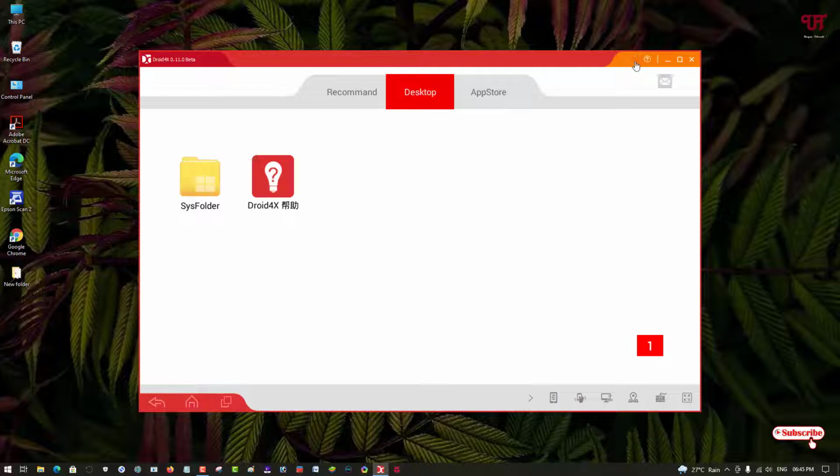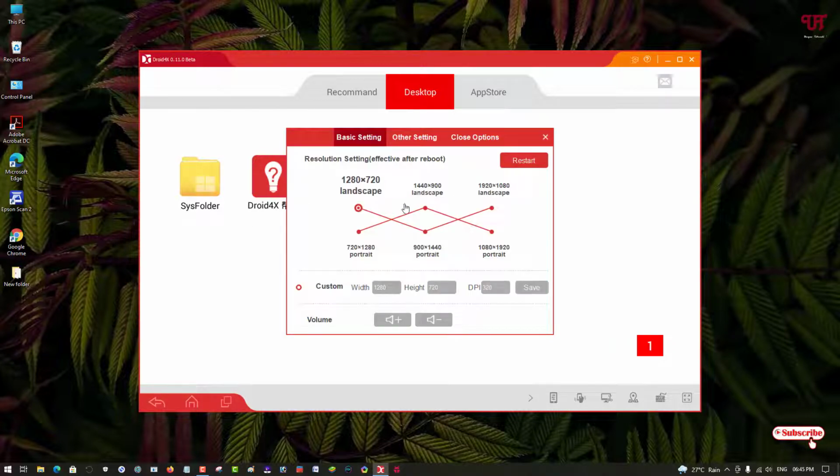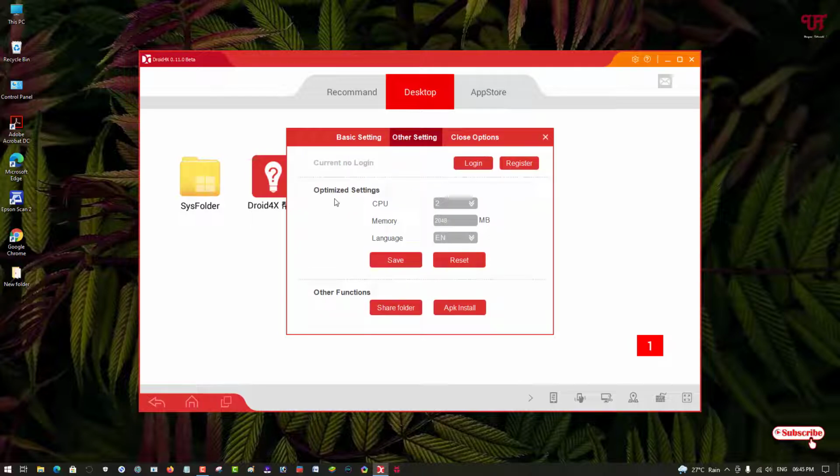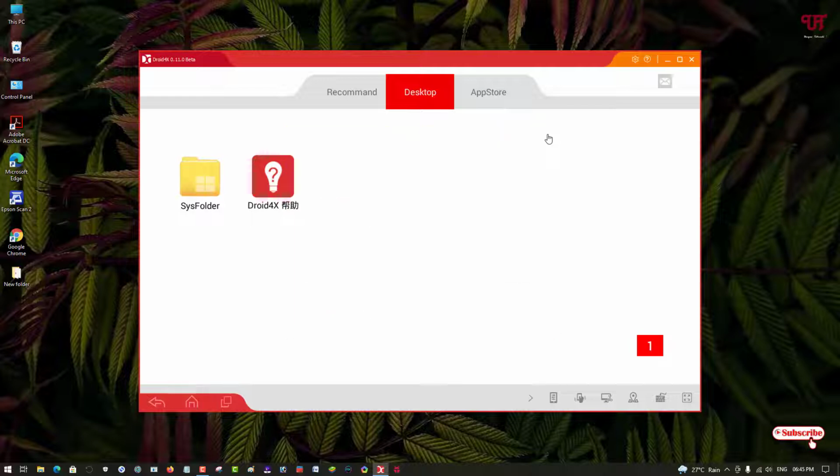And on the top right side, you can get the settings for this software. You can change the width and height of the display, and for these applications you can increase and decrease the volume, and other settings where you can optimize your CPU, how much CPU you want to use, so you can see the maximum your computer hardware supports. So this is also one of the very good free Android emulators to run Android apps and games on your Windows and Mac computers. A cool application to check out by yourself.